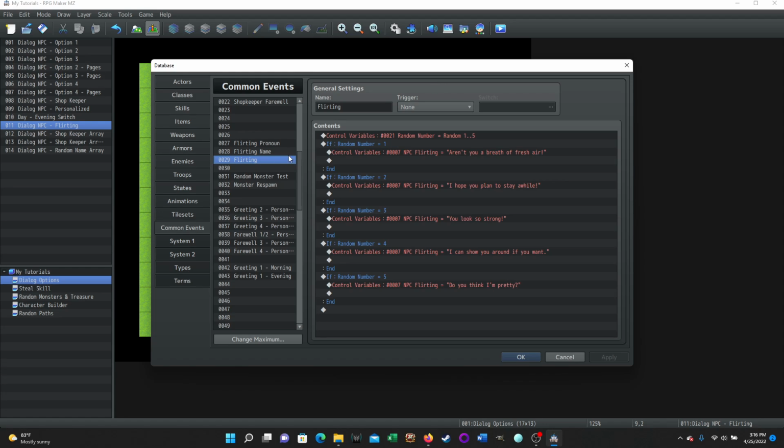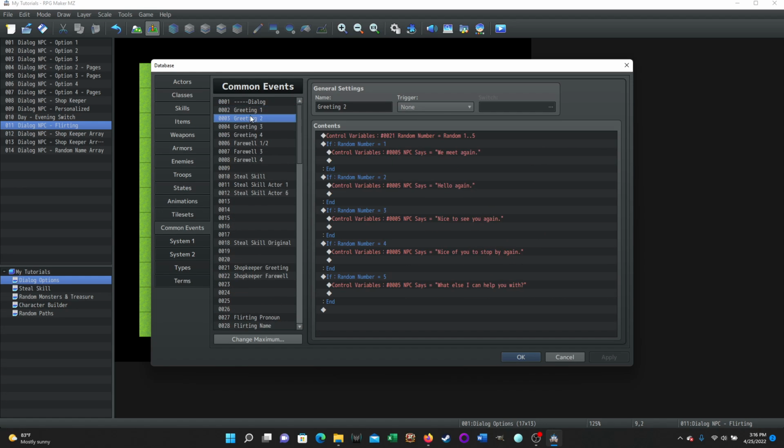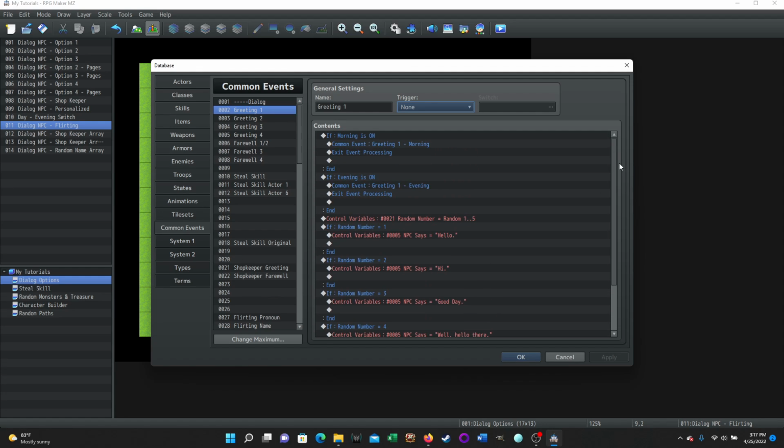I should also mention up here that there is no trigger for these common events. I didn't mention that when I was doing the greetings and the farewells and things like that, but there's no trigger, because what's happening is a map event is calling this common event. Common events can be called by skill usage or things like that. This is not an auto run or parallel. So when we start the game, this common event is not automatically running. It's not running in parallel. It's not automatically running and doing something. It has to be called. So it doesn't need a trigger. It doesn't need a switch. We are deciding when to call this whenever we decide.